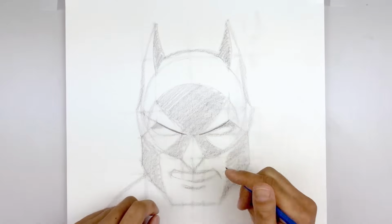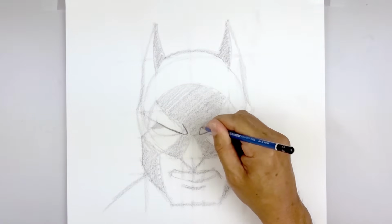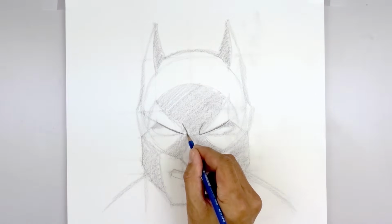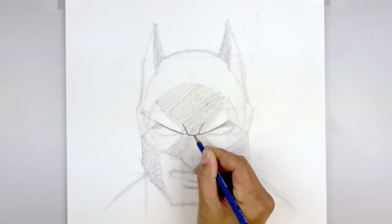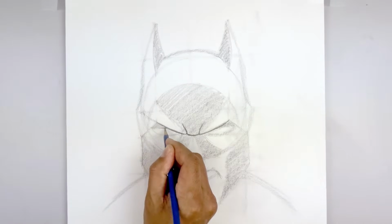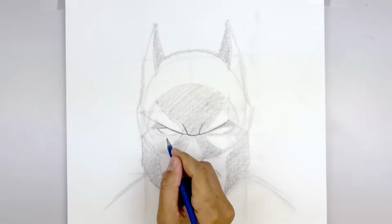Let's pull the brow up along the inside. Starting on the left, go up, and then bend that out. And then we'll connect the inside corners of the brow with a curve, going down and then up. And we'll go in and add some shape around the eyes, starting on the left. We'll come down towards the bottom of the eye, and then pull that in.